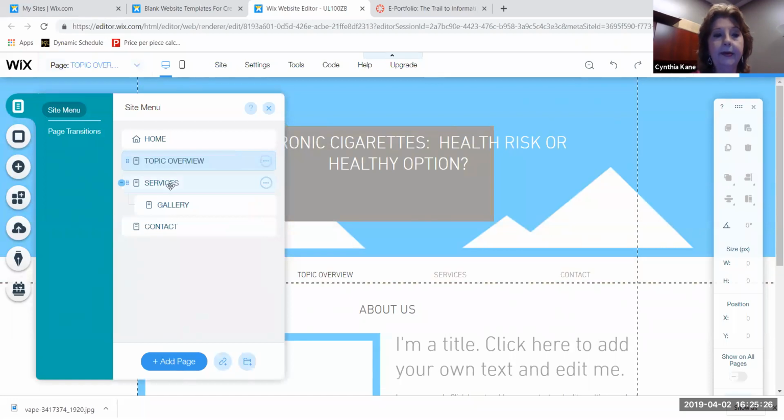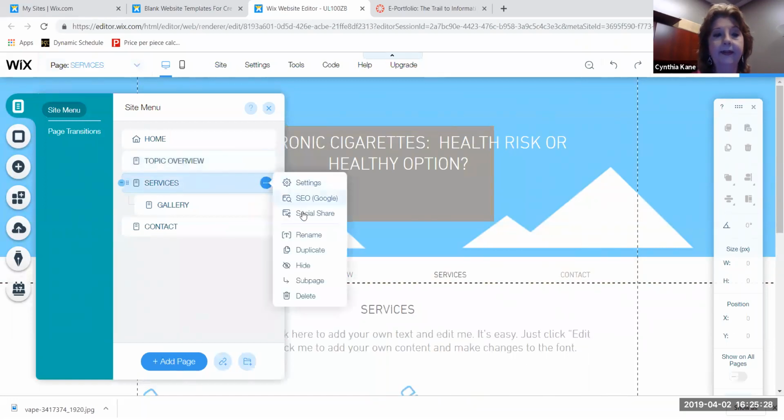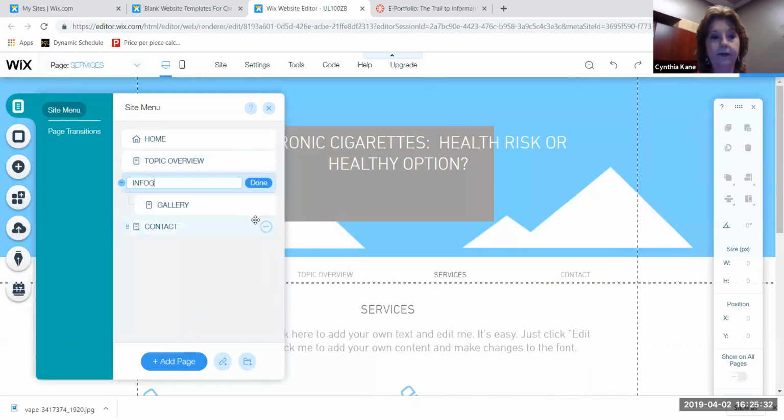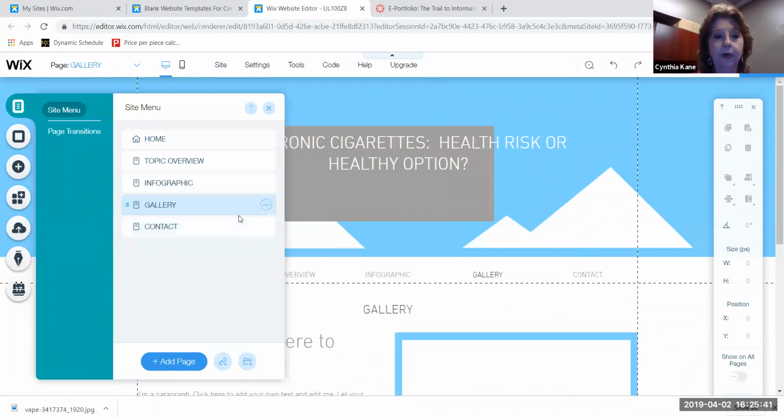I can keep renaming my pages here. Let's call this one Infographic. Now this one actually looks like it's a sub page. You notice I'm going to kind of drag that because I really didn't want it to be that way. And let's call this one Recommended Resources.